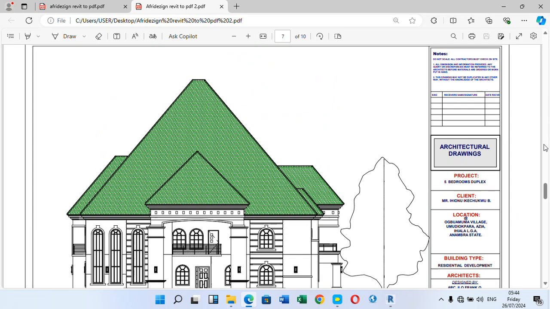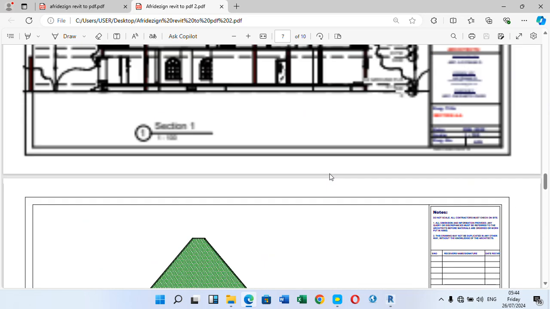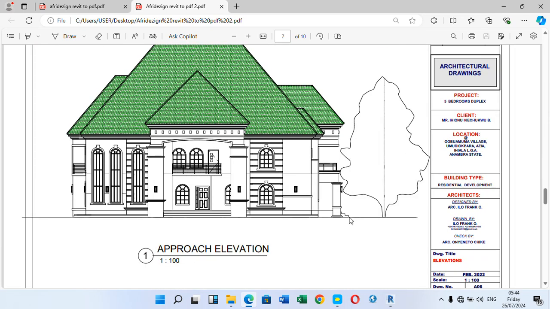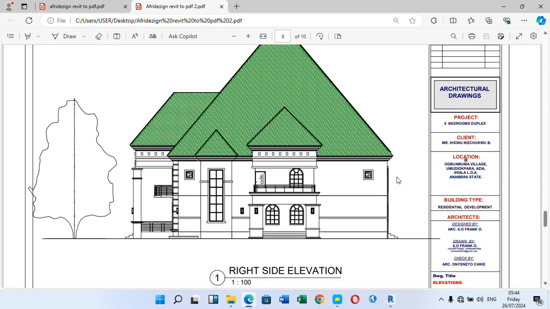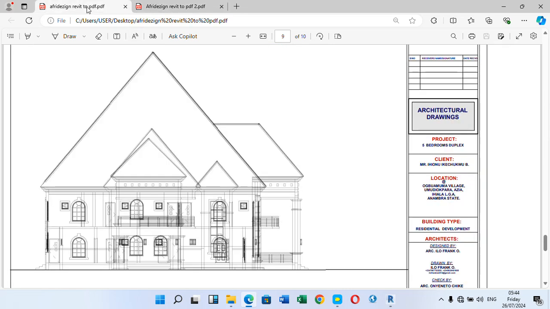Okay, we are there. Look at it. You can see the elevation here. This is the approach elevation. This is the section. Okay, this is the approach elevation, very sharp. This is the right side elevation, very sharp. Okay, so let's see the first one, the first save.